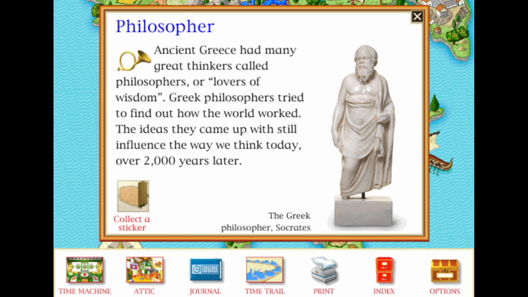Philosopher. Ancient Greece had many great thinkers called philosophers, or lovers of wisdom. Greek philosophers tried to find out how the world worked. The ideas they came up with still influence the way we think today, over 2,000 years later.